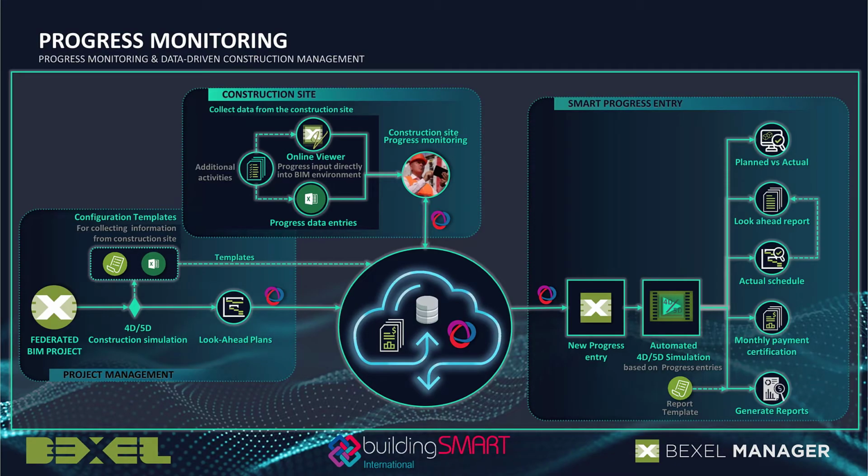The simplified process of progress monitoring in an integrated BIM environment is presented on this slide. Once a 5D BIM construction schedule is created, look-ahead plans or other template files containing relevant information are sent to the construction site using a cloud-based platform, and engineers, managers, and other staff, depending on their credentials, can access this information and review the model containing these schedules using even mobile devices. Once the on-site team members make a progress report in the form of BCF entries with elements that represent actually executed works, this information is sent back to the office where the progress entry is reviewed, confirmed, and entered.